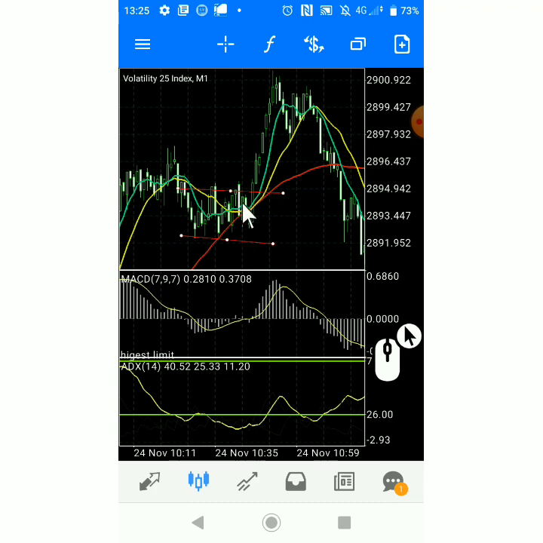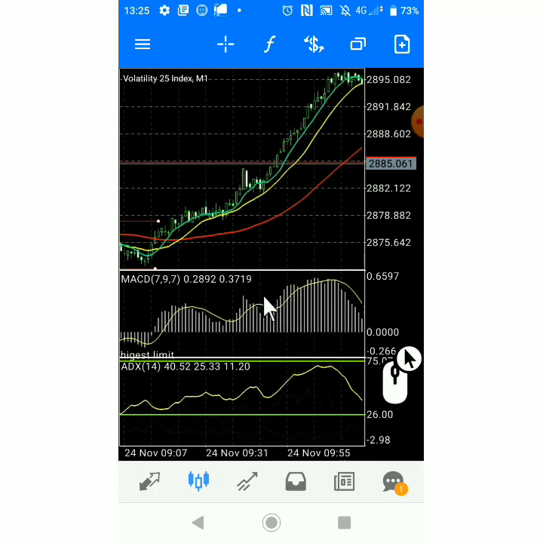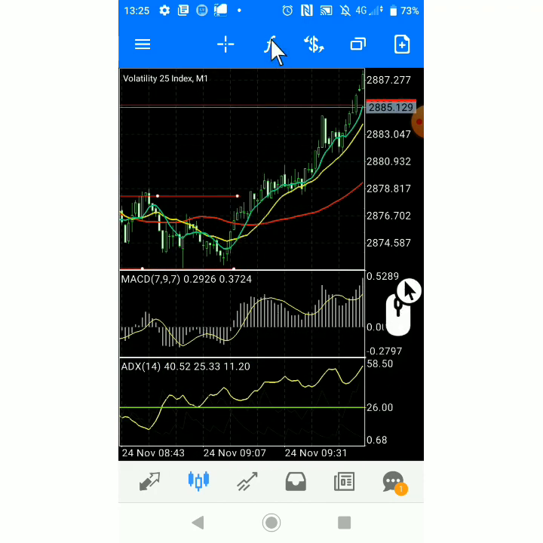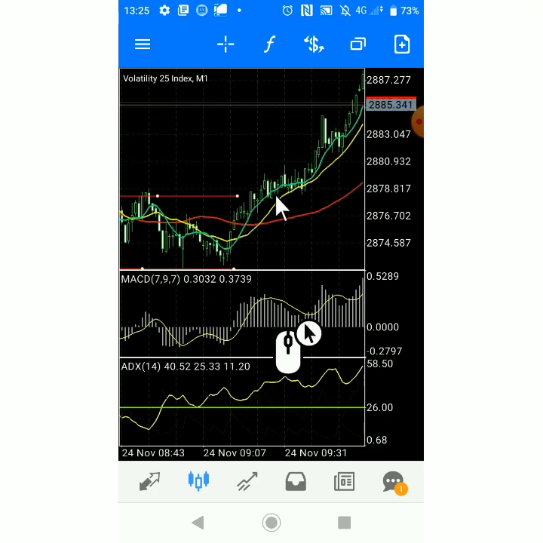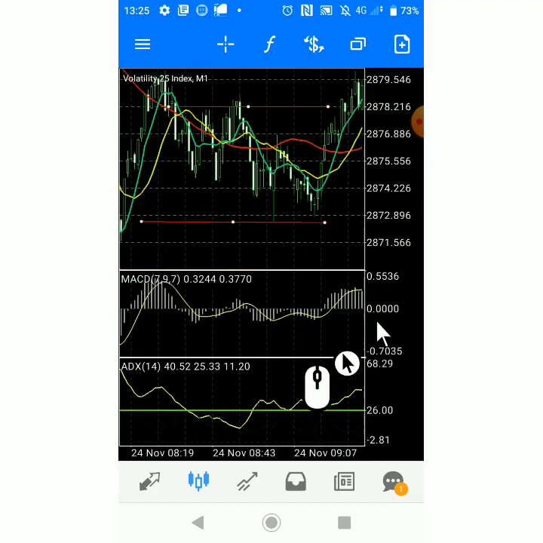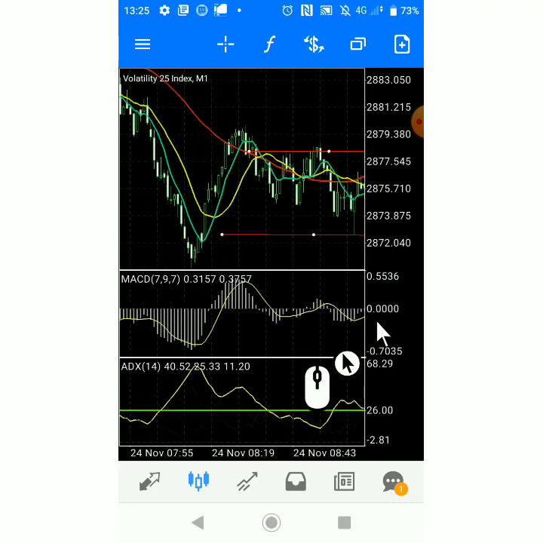Let's take examples. Now here it went up, and that's why you find this up. Let's take another example. Here the trend is going up. At this junction the trend is going up, and if you see, it is above the 0.00. Now for the going down trends, the trend is going down gradually, a bit up, down. At this junction the trend went up, and here up. So this indicator tells you whether the trend is actually going up or going down.